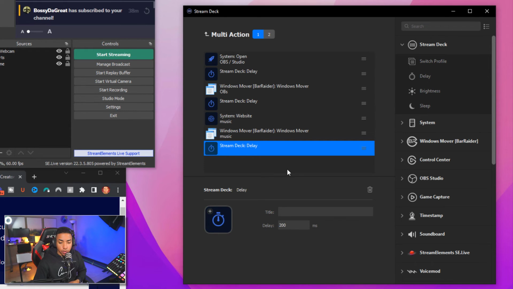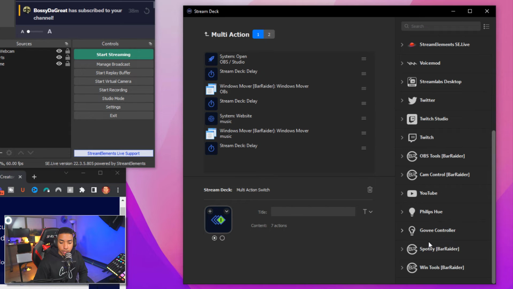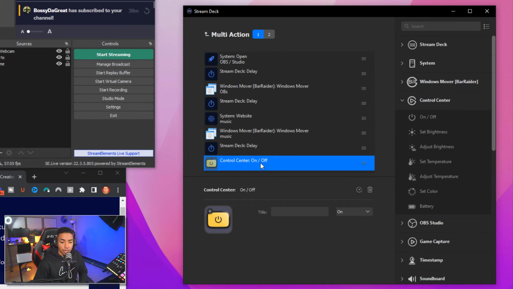And then I want my lights to turn on. So if you're utilizing the Elgato Key Lights or Elgato Stream lights, then to do this, you're going to come to where it says Elgato Control Center, and then select on and off, right? It's going to give you that option there. And if you have both of them, you only need one of these options to turn on both. So here I'm going to put in lights. It's going to find my Elgato Key Lights, and then I can say all, and it's going to turn on all of my lights.